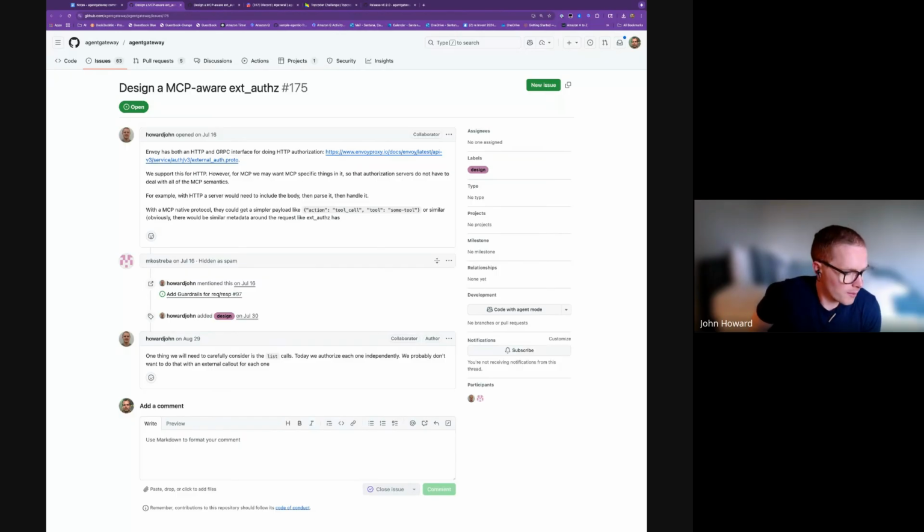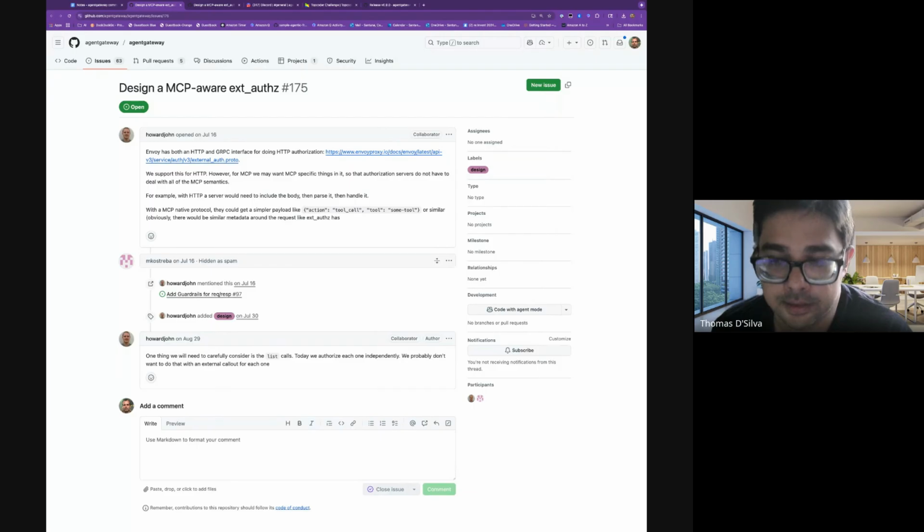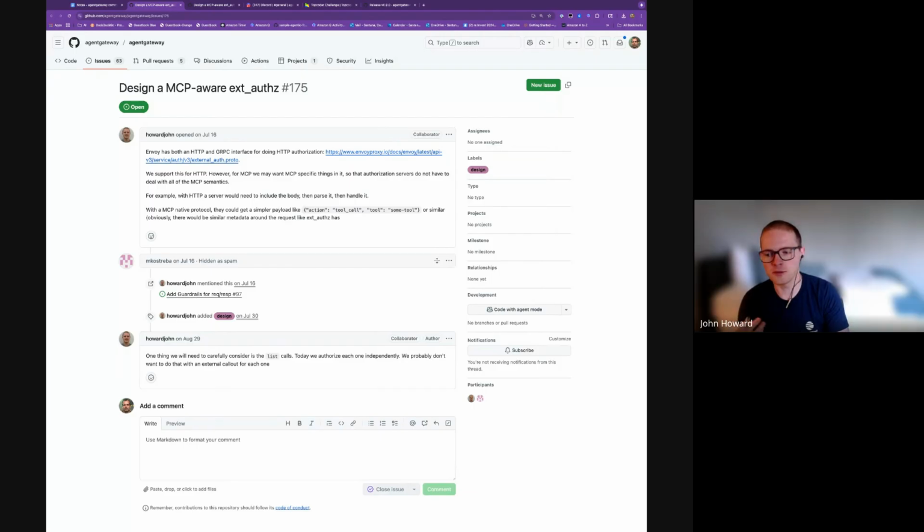One thing we could also consider: this ExtAuthZ stuff largely comes from Envoy, but it's slowly becoming a standard beyond Envoy. There are two modes, an HTTP and a gRPC mode. We currently only support the gRPC mode because it's better in basically every way, other than it's harder to write a server that is gRPC versus HTTP. So we could consider adding both modes, but it's probably better to start with just one. I see. gRPC, I would assume, but we should also keep that in mind. Okay.